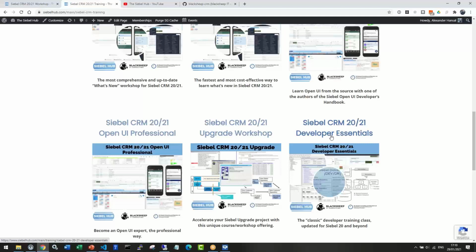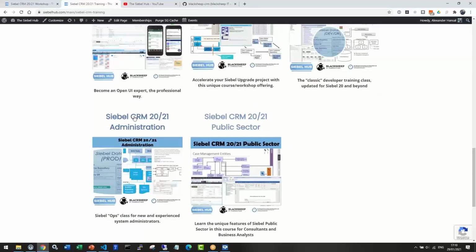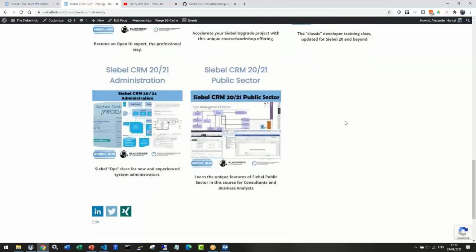And very happy to say and actually tell you that customers are buying this class and obviously training new personnel. New hires are trained on Siebel. This is something that is really exciting. And also we have an administrator class and there's a public sector class, so special topic here. And you see there's some spaces to fill, so watch this space for future development.